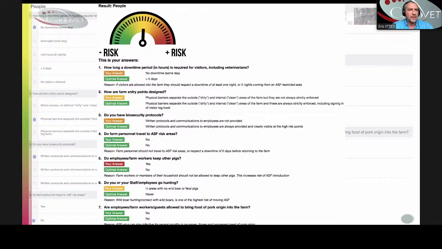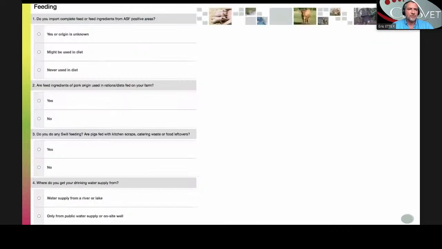So regarding people, the next section is about feeding. So you've got here 4 questions. Do you import complete feed or feed ingredients from ASF positive areas? Obviously, you see already where the risk can come from. Are feed ingredients of pork origin used in ration diets fed on your farm?